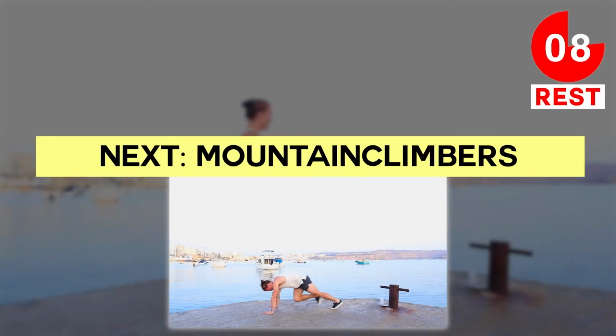Awesome job. Next up is mountain climbers. Let's get down into that high plank position and a nice fast tempo.